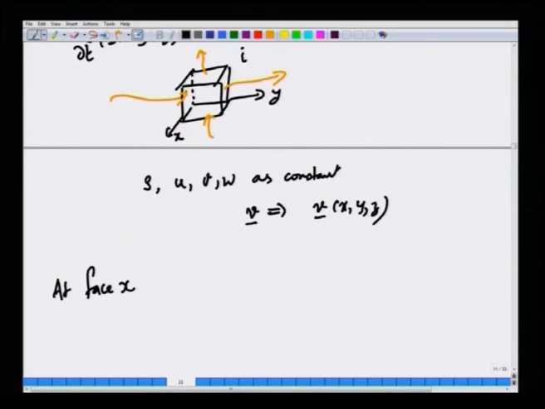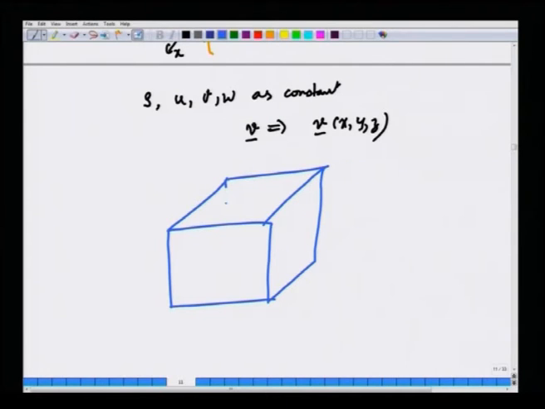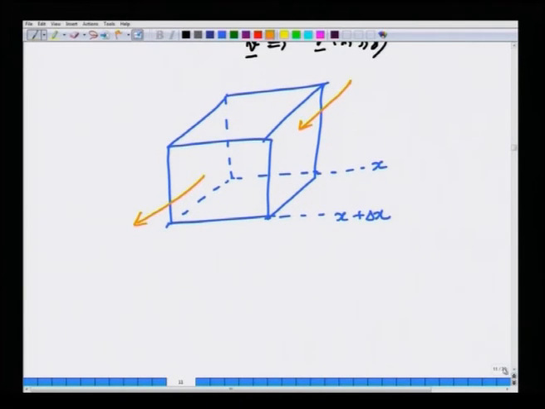Okay. Phase x is where the fluid is coming in like this. Okay. The inlet mass flow. So, let us try to draw, let me draw the figure again for simplicity. Okay, this is x, this is x plus delta x. Okay. Let us assume that fluid is coming in at x and going out at x plus delta x. Okay. That is the picture we have.